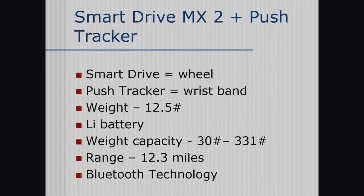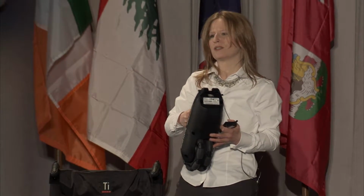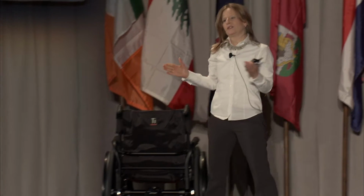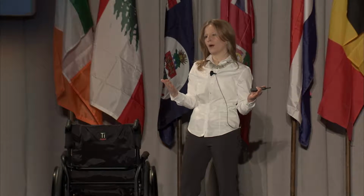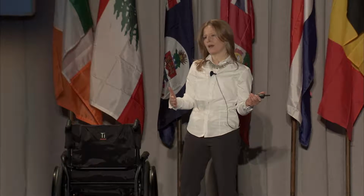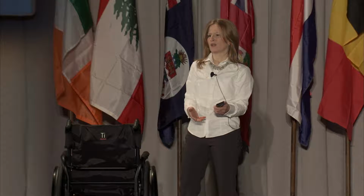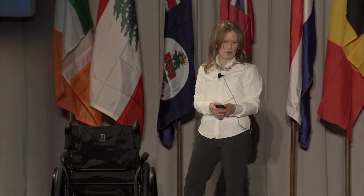The major advantage to the smart drive is the weight. Now it's a similar weight to that Twion wheel, but the difference is that it's in a completely different shape. If you see it here, I call it a large dustbuster for people, so they can appreciate it. It's very different in terms of putting this in and out of a car. This type of product will enable a client who needs to use a car and drives from a car to be able to load and unload the power assist product and the wheelchair without really putting their shoulders at significant risk. And you saw how easy it was for me to take that off and on.